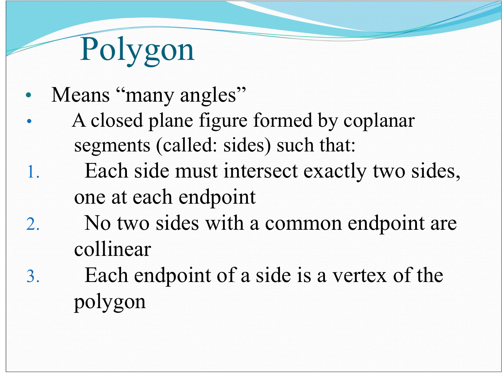It means many angles, okay? Polygons have 3 or more sides. Things we need to know about polygons is that they are closed figures, okay? A polygon is a closed figure, meaning it shouldn't have any openings in it. There should be no openings in a polygon. Other things you need to know about polygons is all the sides must be straight. You cannot have curved sides on a polygon.